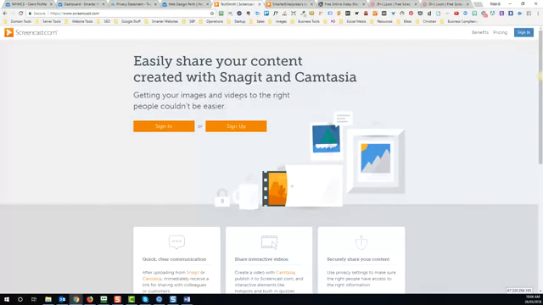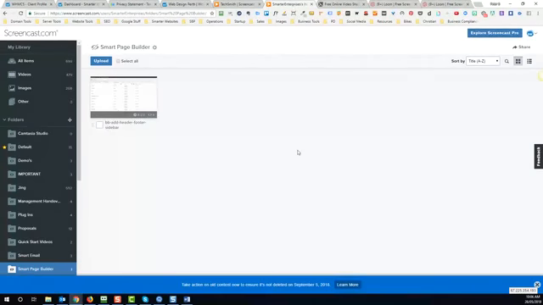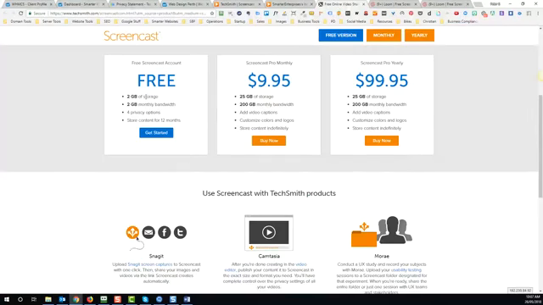Okay, so with Screencast, there's the account. So that's how you can use Jing, and that's a totally free tool. So create a Screencast account. I've already logged in. I'll show you that. So there's me logged in. You can create folders within Jing. I've created a folder for my other softwares that I use, and I can review any of those videos at any time. Now, costing, as I said, is free for up to 2 gigabytes of storage. You can get bigger accounts if you so choose. We've never bothered.